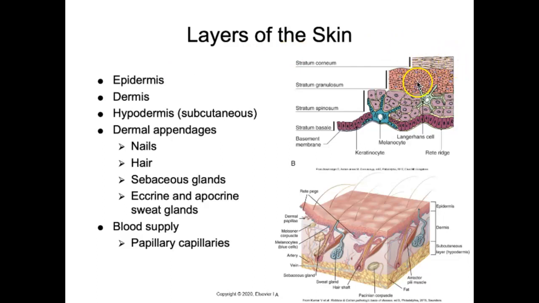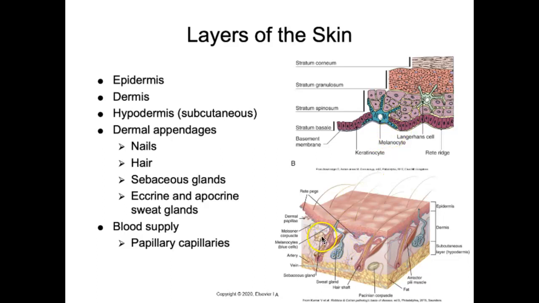Our epidermis has several layers, starting with our most superficial layer, the stratum corneum, and moving on down to our stratum granulosum and stratum spinosum, where we have many keratinocytes, and lastly our stratum basale, where mitosis takes place, and we also see our melanocytes here that are going to secrete melanin to the other layers of the skin. And then beyond that, we are going to have our dermis.